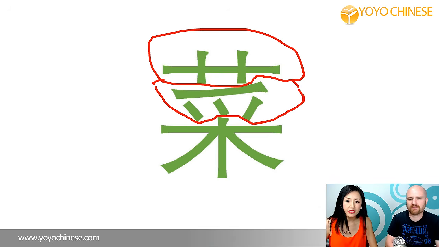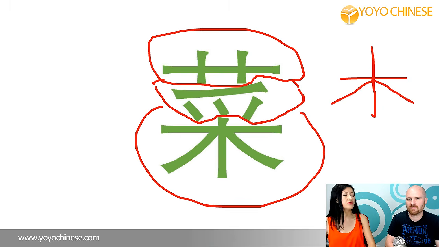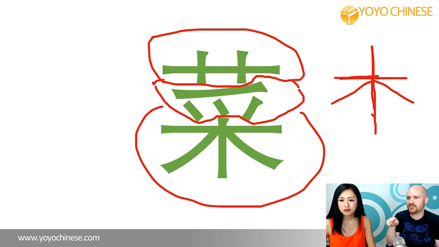And this part, you see the bottom part? That means tree. So let me show you why it looks like a tree. How can you make this as a tree? What do you think, Jason? Looks like a Christmas tree to me, right? The middle line is the trunk, and then maybe the top is like a big branch, and then the bottom is like the skirt. Yeah, like a triangle that you would find in a Christmas tree. That's a good way.